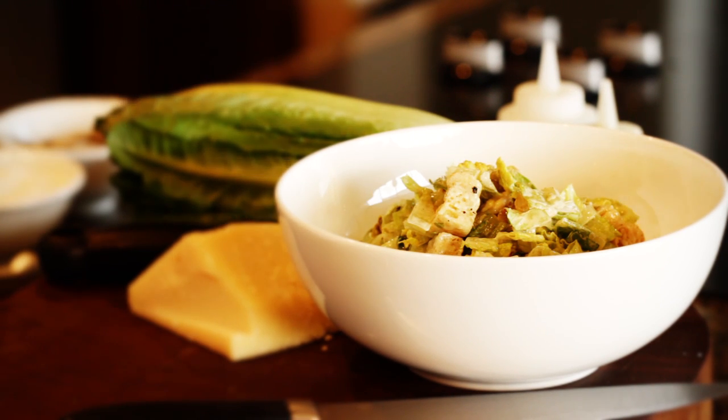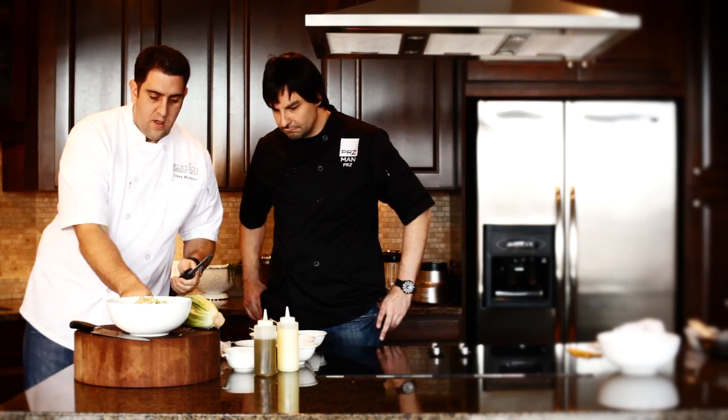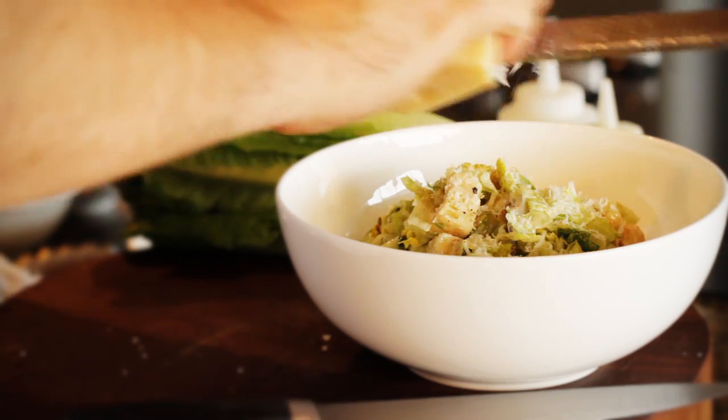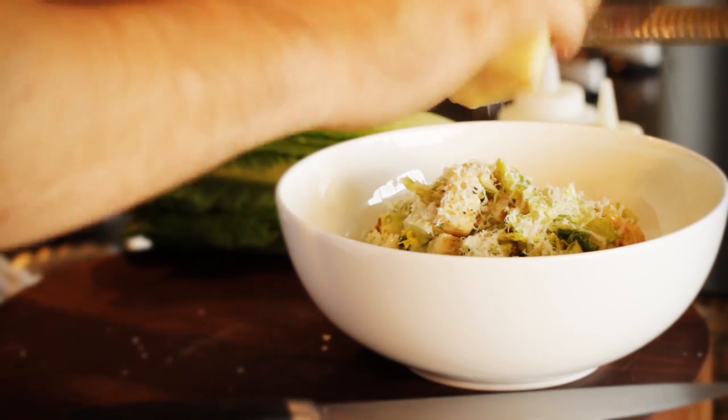Okay, so then one last thing, a little finishing touch. Put a little more cheese on top, just on top, to fortify that. So you're just garnishing it a little bit more. Just garnishing a little bit. And that's it.